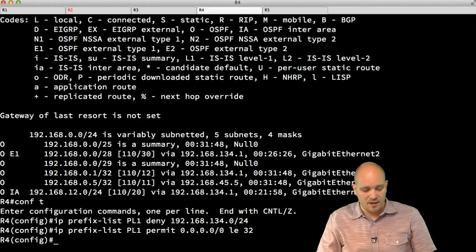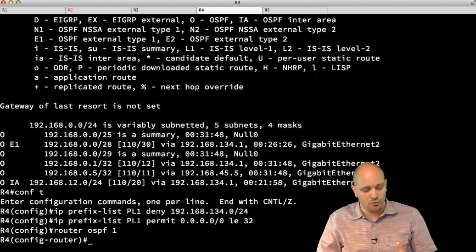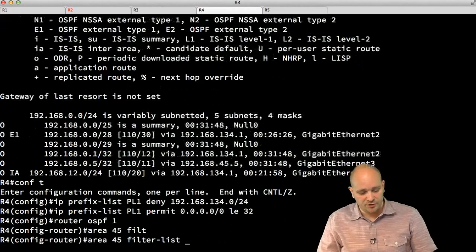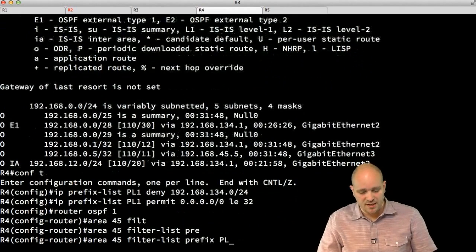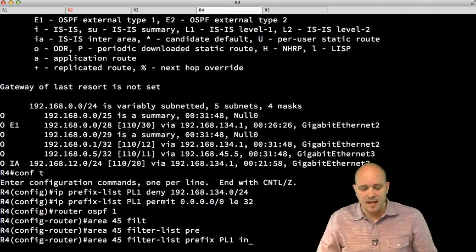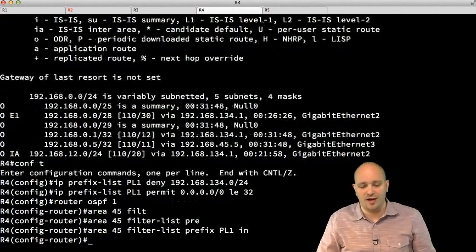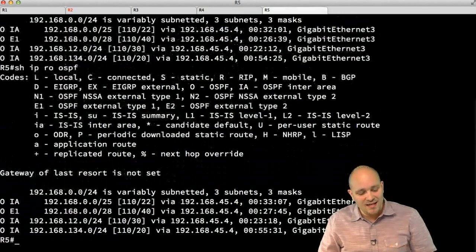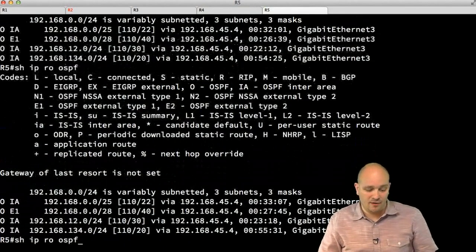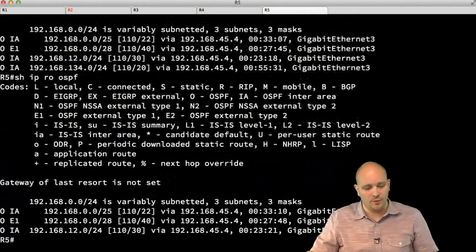So this is going to be my prefix list. So I'm going to go now into router OSPF, and I'm going to say area 45 filter-list prefix PL1 in. So I want to filter these routes as they are being injected into the area.